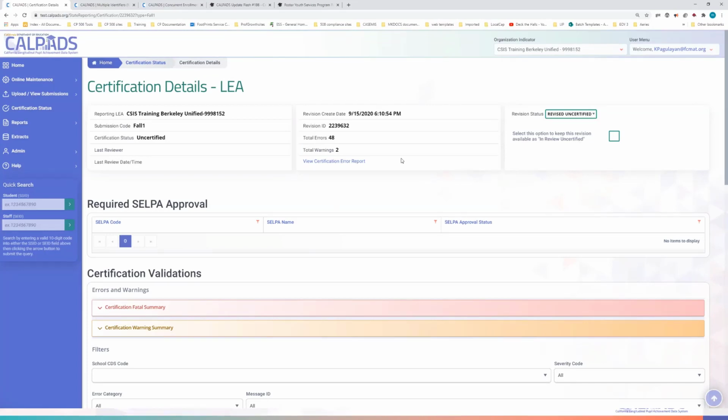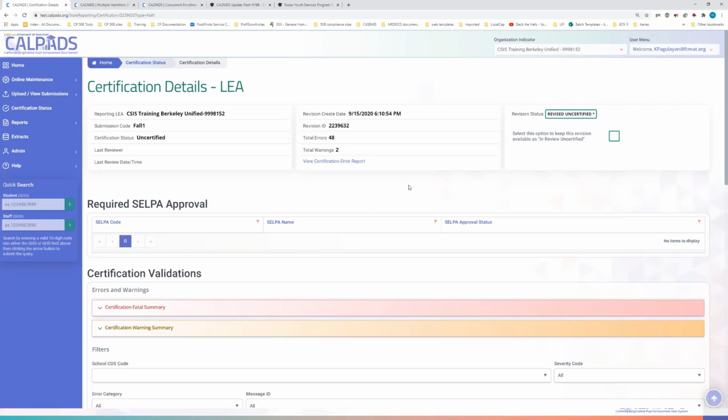Let's say if you want to freeze this right now, if you have 0 errors and you want to freeze this version, you can always check in review status, and then this version of the snapshot will be frozen for you, including the reports and any of the certification fatal summaries.